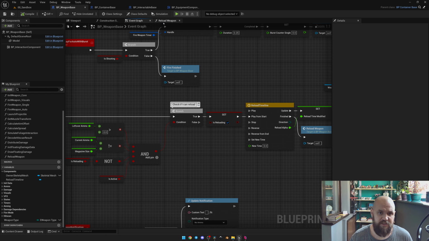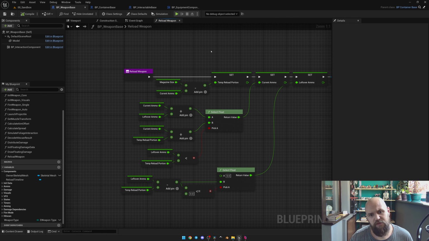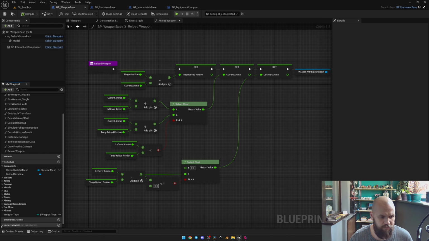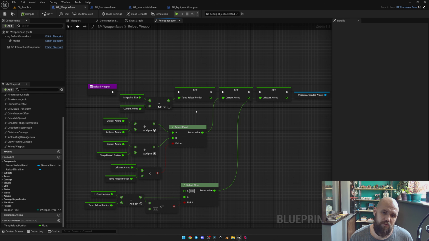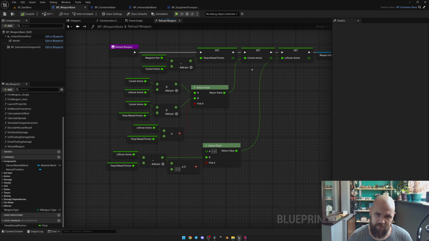As for the reload weapon, we do the following. Yep, I also have a few local variables, or actually one. Well, the magazine size, subtract the current ammo, it's the reload portion, how many bullets we need to refill. Next we need to update the current ammo that we have after we reload it. So it's the situation like you fire several bullets, you have not a full magazine, and you need to reload it, and you reload from reserve, but reserve is decreased. You don't spare any ammo at all.